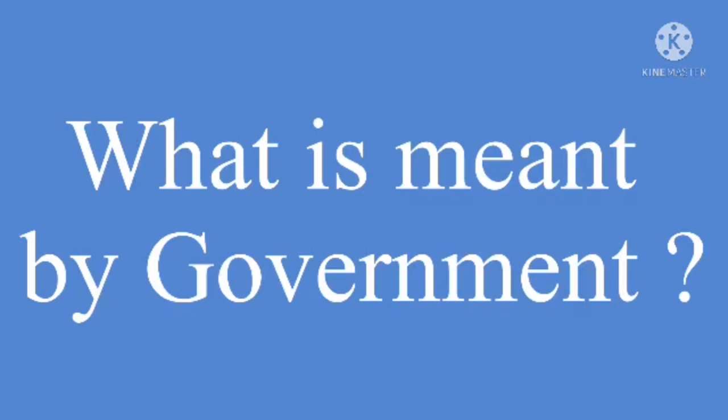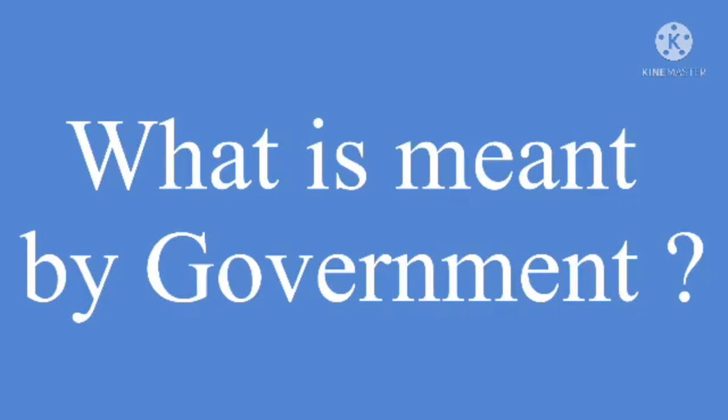And to get things done, ranging from decisions about where to build roads and schools, or how to reduce the price of onions when they get too expensive, or ways to increase the supply of electricity. They also take actions on social issues and other important things like running postal and railway services. The government is also in charge of protecting the boundaries of the country and maintaining peaceful relationships with other countries. Also, at the time of any natural disaster, it is in charge of organizing aid and assistance for the affected people. Clear, children?